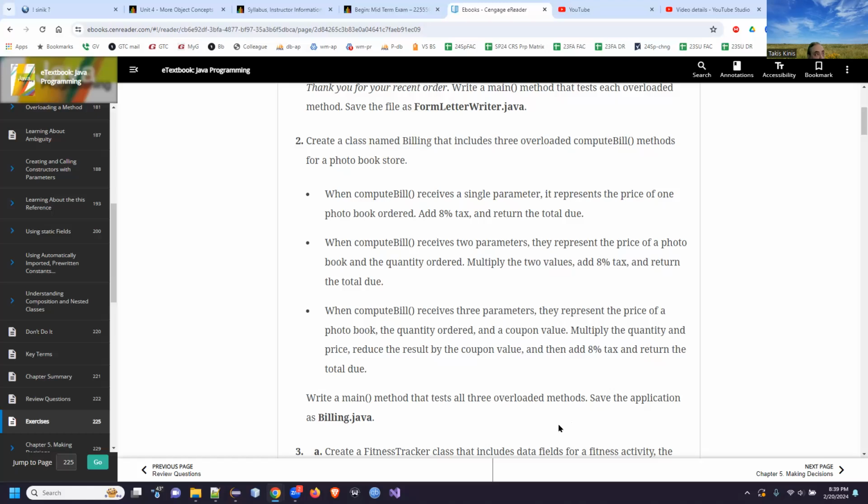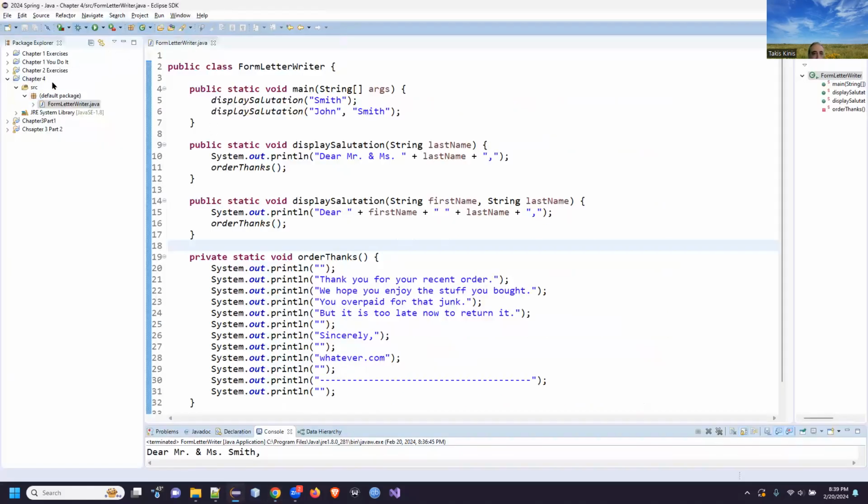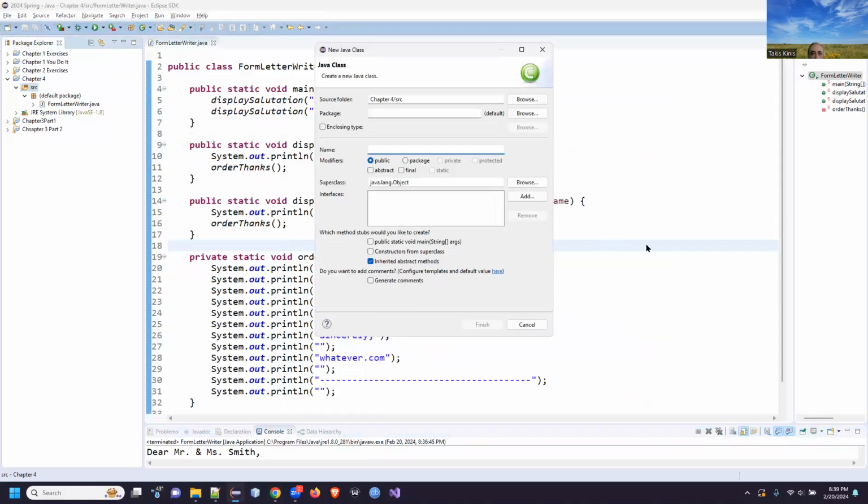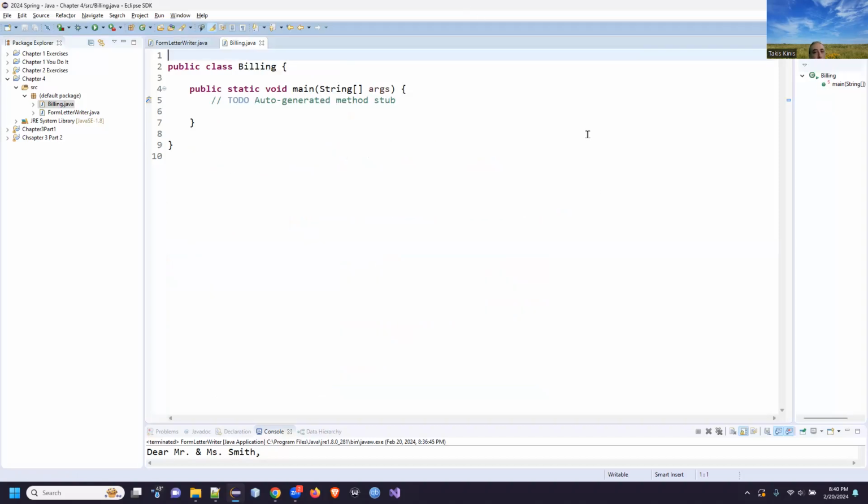So the same way we just did form letter writer, it's all going to be in one program, and it's going to have a public static void main. That's really what they're telling us. We are going to call this billing. All right. Back over to Eclipse. All right, so here in my chapter 4 project, I'm going to right click that source folder, choose new class, and we're going to call this billing. So B-I-L-L-I-N-G. We are going to create a public static void main, no package declaration, and we're clicking finish.